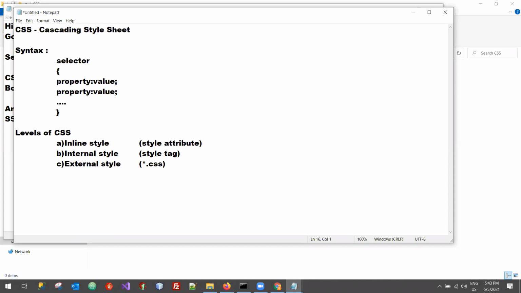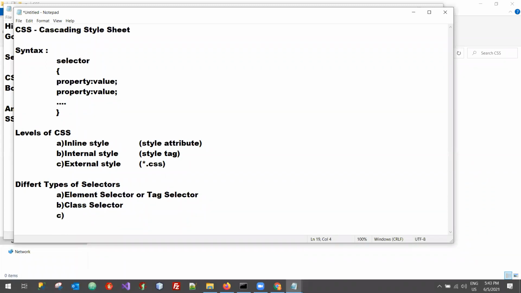Now we need to understand the different types of selectors. When it comes to selectors, we have A, element selector, or you can call it a tag selector. B, class selector.